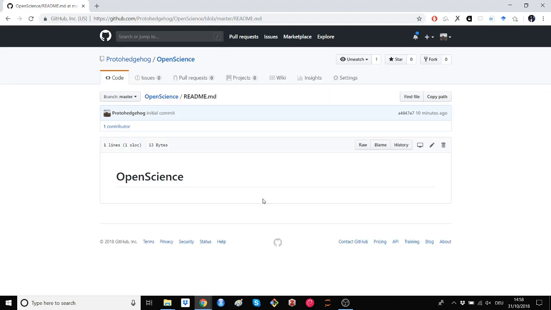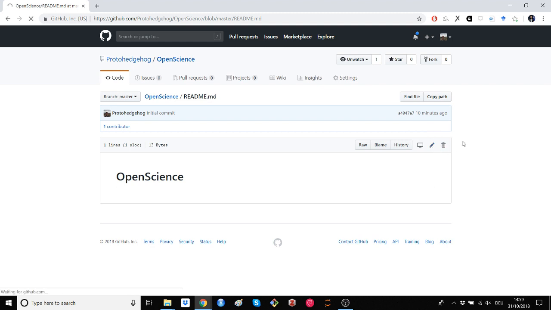What you'll see in the README file is just the project title for now. The file will originally be written in Markdown format. This is the .md. This is a very simple, lightweight markup language with a plain text format. For now, we can just use plain text though. So what you want to do is click the little pen button here.